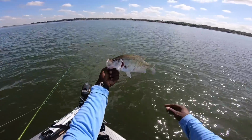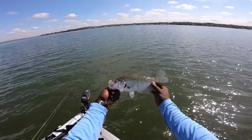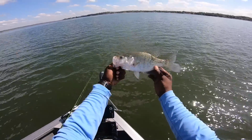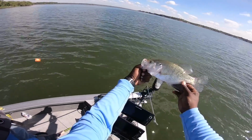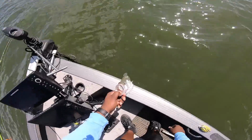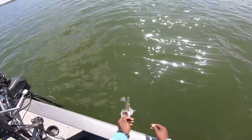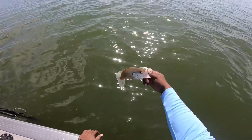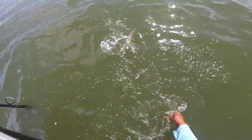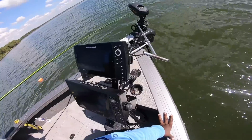Guys, y'all gonna have to forgive me. Just like that, crappie number 2. My God, my God. Can we get a hee-haw? Y'all know what time it is. That's a big booty crappie, y'all. And as I said, today is release day. We're gonna let him go and let him grow. Let's see if he treats me a little nicer. Let's see. Calm down. Nope, no calming down.